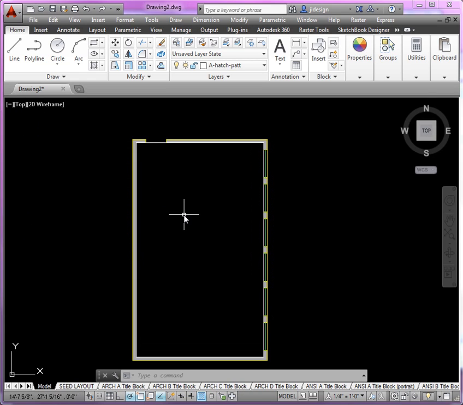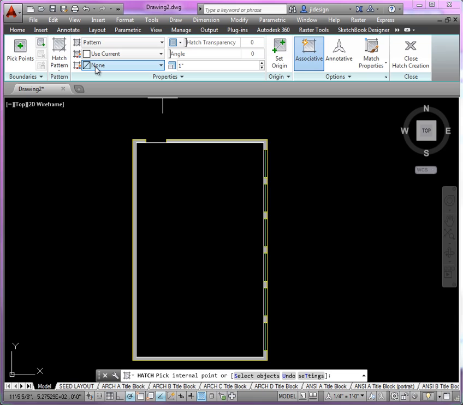And let's say we're going to have a tile pattern in there, okay? Now pay attention that we have our annotation scale already set, and when I look at hatch here and I activate the hatch, you can see again, just like array, the properties show up in the ribbon, and we could select an area within a closed boundary, or we can select an object itself to define the area for the hatch pattern or hatch color, depending on what we're doing, right?